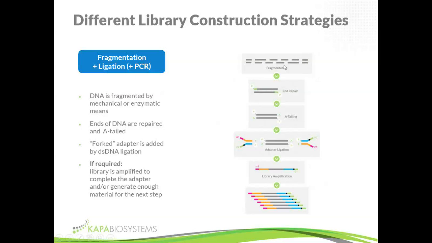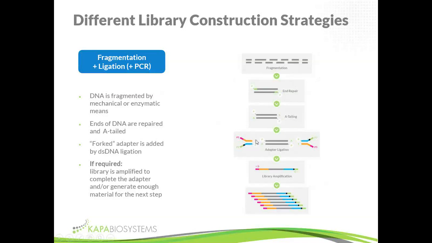Then for Illumina sequencing specifically, the fragmentation process is followed by 3 enzymatic processes. The first of which is called end-repair, and so because fragmentation leaves the ends of DNA kind of frazzled a little bit, we fill in these ends and make sure that they're phosphorylated to create sort of blunt-ended DNA fragments. These fragments are then A-tailed. The only reason they're A-tailed is because the Illumina adapter uses TA cloning. Essentially, it's just a way to make the ligation process a little more efficient than blunt-end cloning.